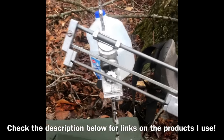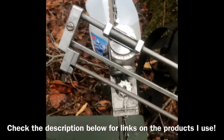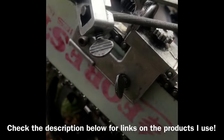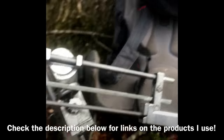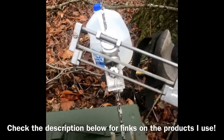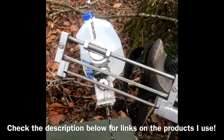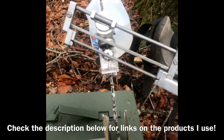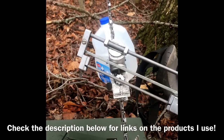I've had a lot of guys ask me about this file jig I'm using. For those of you who don't know, it's called the Granberg File-A-Joint and you can get it off of Northern Tool and other sites. I don't really want to promote anything because they're not paying me, but you can find it for about $28 to $35 depending on where you are and shipping cost.